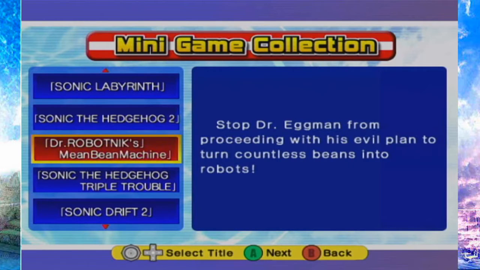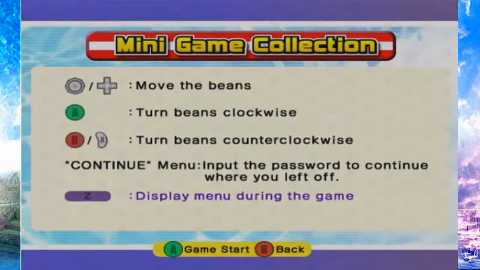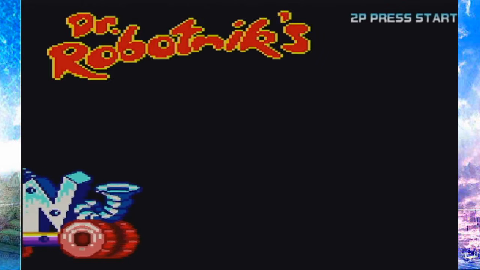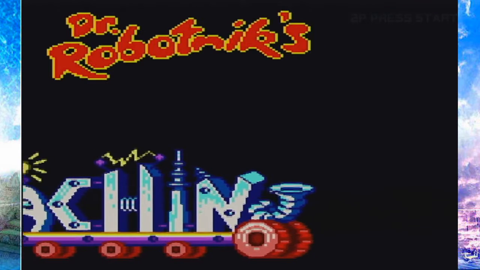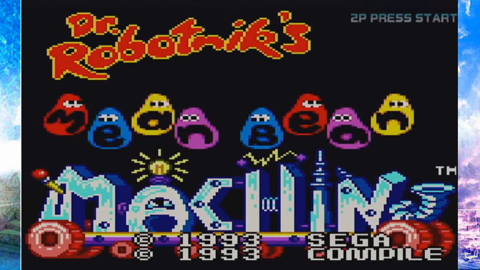Oh my goodness, of course, up next we got the Mean Bean Machine. Stop Dr. Eggman from proceeding with his evil plan to turn countless beans into robots. Because, you know, that makes sense, right? Beans into robots? Why do we even care? Anyway, it's a Sega game, if you didn't know. It's kind of interesting that they made this game, and I don't even think Sonic's in it. I can play two-player if I want.